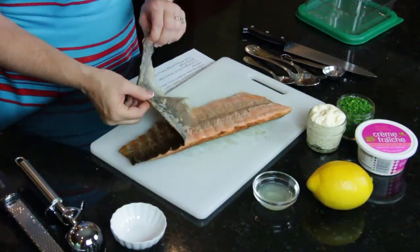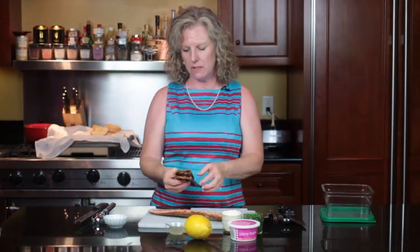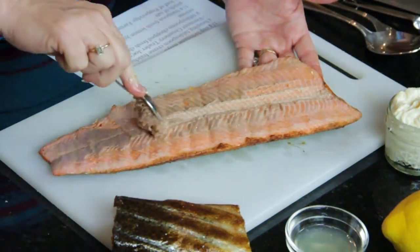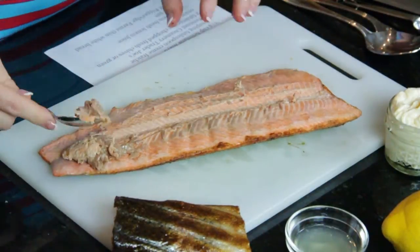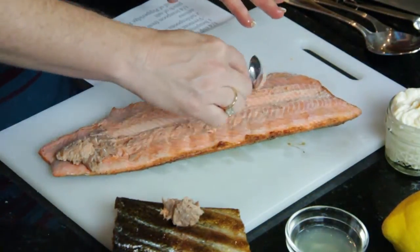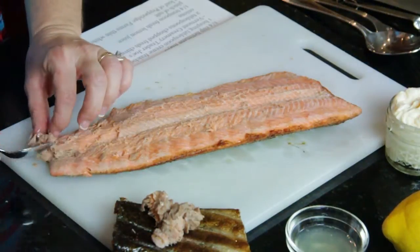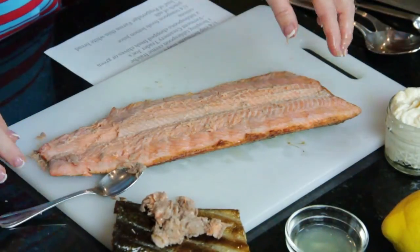I remove the skin, and most salmon you mail order or buy will be prepared the same way. In the back there is a fatty portion that I don't particularly like because that's the part that tastes the most fishy — if you remove that you tend to get a better flavor. This fillet has been deboned, so once you've cleaned it all up you're ready for the next step.